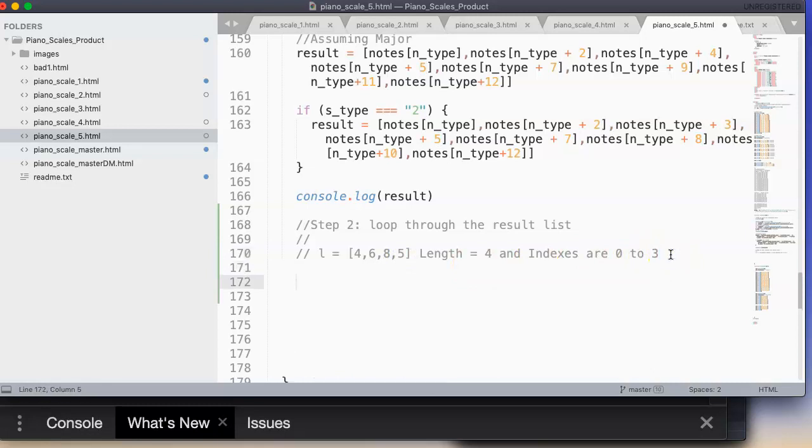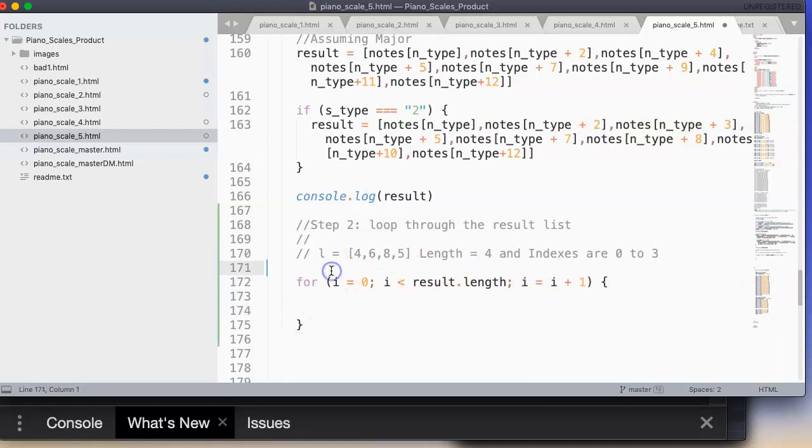And what goes along really nicely with any list or array is a for loop. So I'm going to say for, and this is where I'm going to start my counter. So i is equal to 0. And then i is going to be less than result.length. I could write in here the number or the length myself, but you always want the computer to calculate the length for you. And then I'm going to say i is equal to i plus 1.